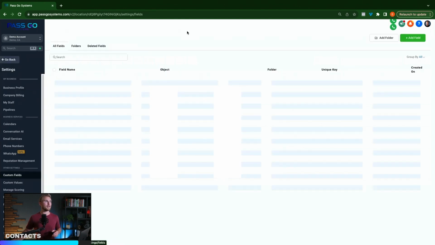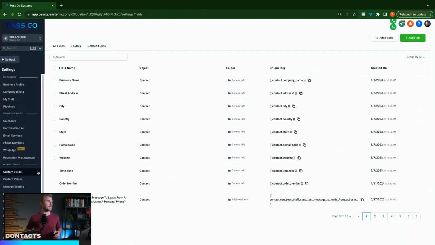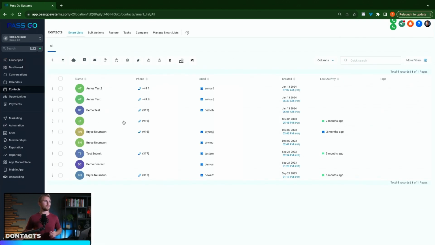Then if I go into settings, it looks like I can create custom fields, which is not something that as a beginner I would have any idea what it is. This is actually just the information that goes into contact information. If the default information isn't good enough and you want to collect other information that's outside of the default information, then you can create custom fields and keep track of that information for contacts as they sign up with you. So that's what that is, but as a beginner, I had no idea what custom fields were or how to use them.